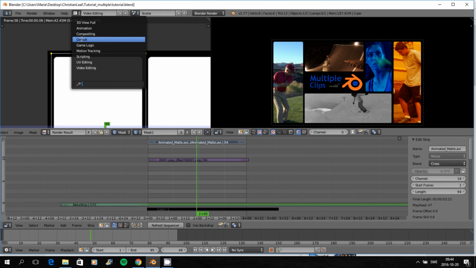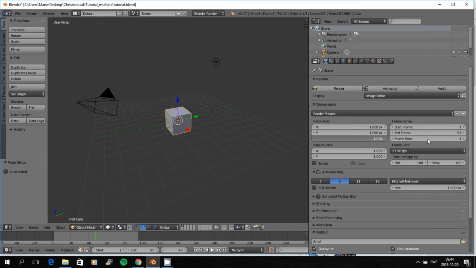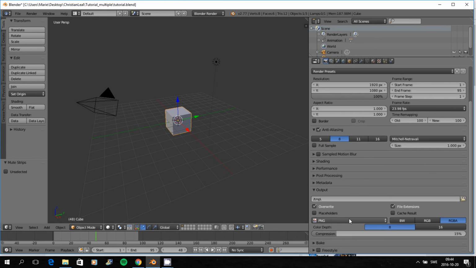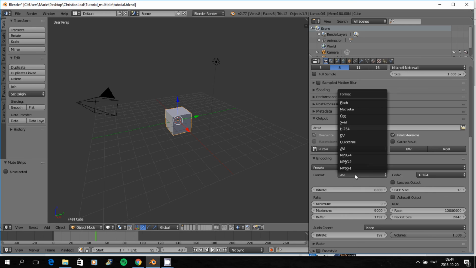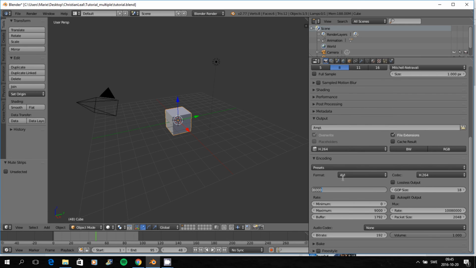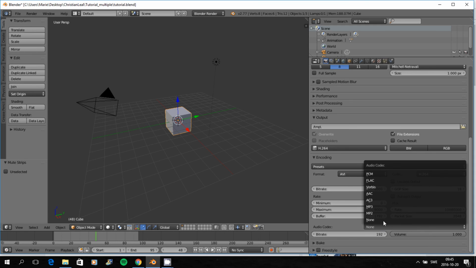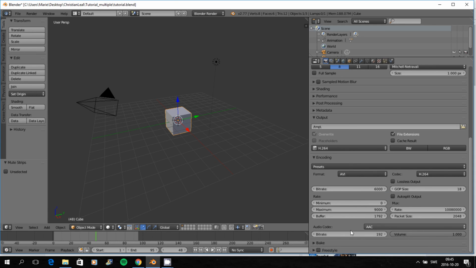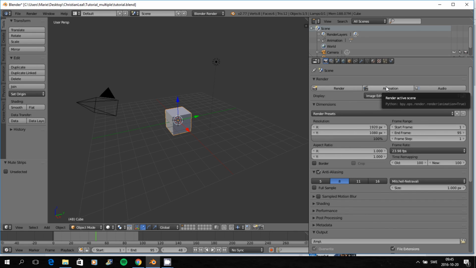So I will render that out. I think the frame rate is wrong there, and I use H264, and if you are on a Mac, you maybe should change to QuickTime there. Sometime I will change the bit rate there if you want better, I will explain that one day. And if you have music, change to audio codec AAC. I think that's the best. And you make the animation.